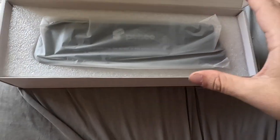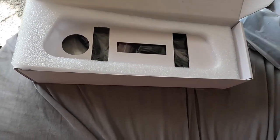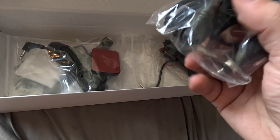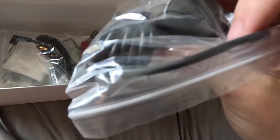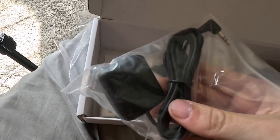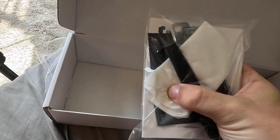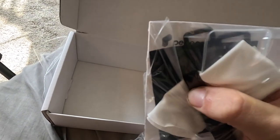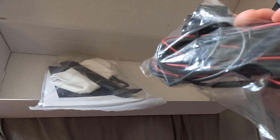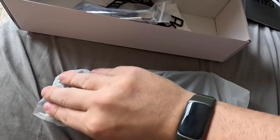the plastic. We are greeted front and center with the Pelsee P10, which is the dash camera that is also the mirror. This is the cable that plugs into the cigarette lighter. That's cool that it gives you an extra plug. USB-C. This is a GPS module, so it actually has a way to give you exact coordinates of where you are. That's a starter kit with a cleaning cloth for your window, a tuck tool for the cords. We have the rear camera. Without further ado, let's take a look at what this looks like.